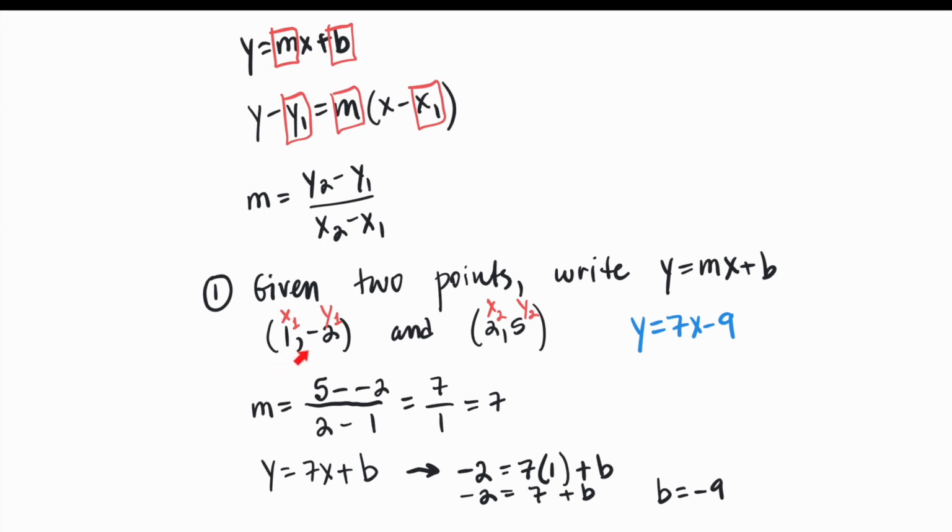A quick remark before I move into writing a different equation for a different line. The same 2 points that I gave you as two ordered pairs, x y, x y, can be given to you in a different format. For example, this first point, 1, negative 2, can be written as f of 1 equals negative 2. And that's essentially the same thing. All you have to recognize is that x is 1 and y is negative 2. And the second point then would be f of 2 equals 5.